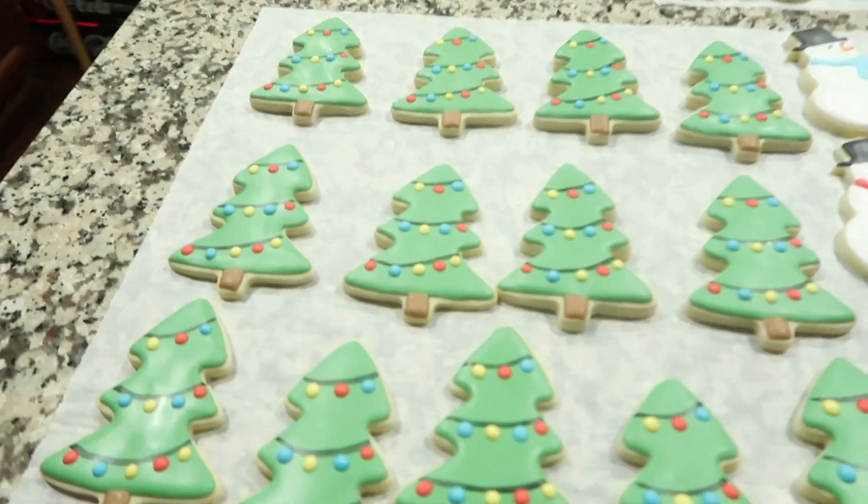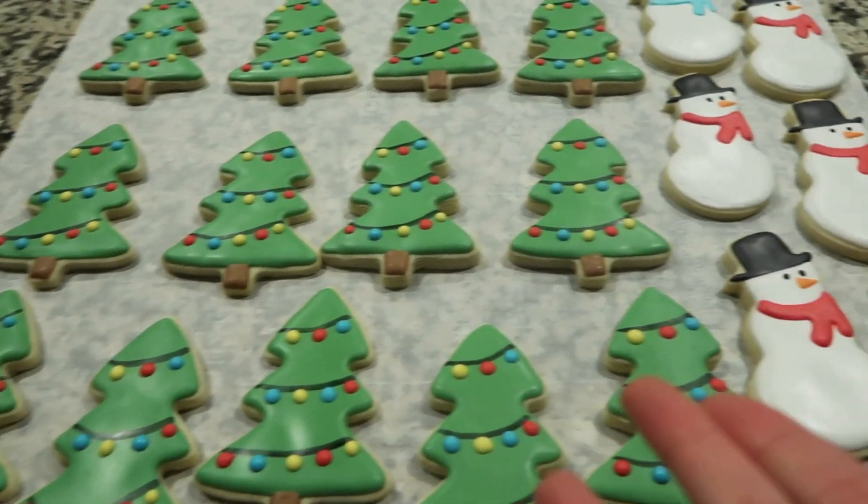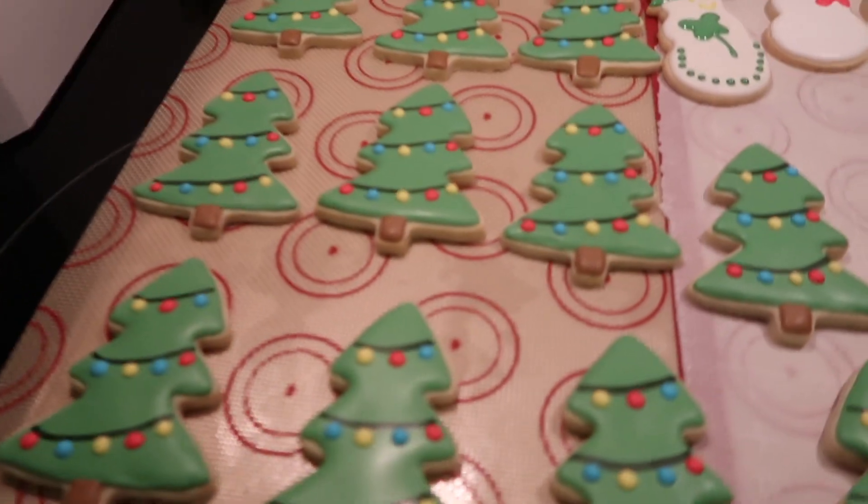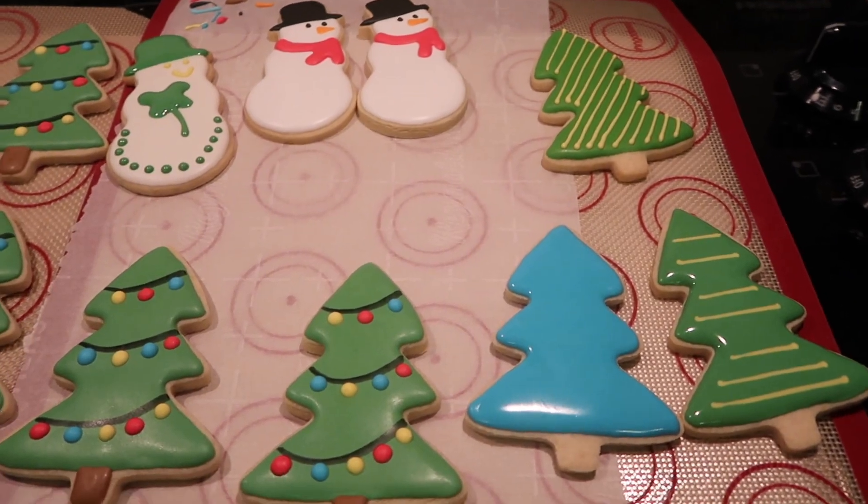It's past midnight and I'm finally done. Let me show you guys how it looks — and I guess this is a wrap on the video. Maybe I'll show you how it looks in the morning, packaged and dry, because I'm so tired right now and want a better outro. Here are the Christmas trees and the snowmen — I gave them two different color scarves. Good morning! It's the next day. Making these cookies takes a long time because you have to wait for all the icing to dry. I should probably pick a different hobby. Anyway, I'm done with the cookies — they're completely dry and I love how they turned out. Now I'm going to pack them.